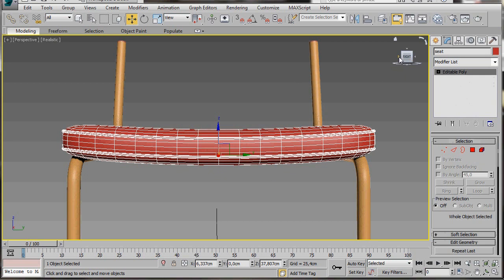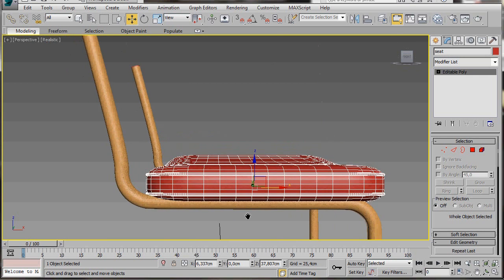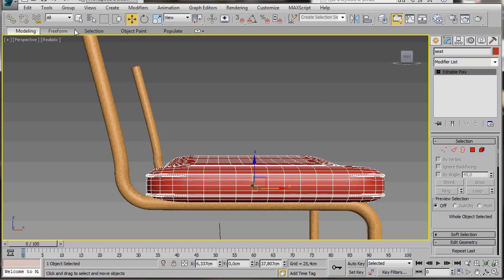Let's pop back up to the view cube. Click on the small icon on the left side. This will bring us to front. Just going to pan down a wee bit. Now we're going to create a copy of the seat. This will be for the back piece here of the seat. Notice it's on an angle.